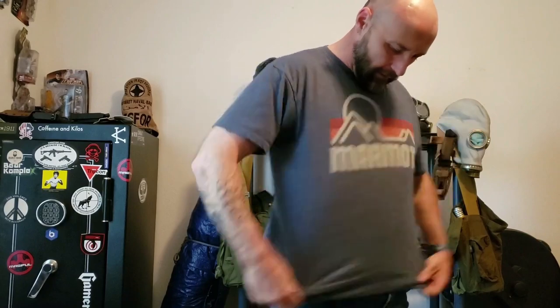Let's see how it does underneath just a t-shirt. Glock 43s are pretty small, pretty easy to conceal, so I imagine this will hide fairly well. I only have my t-shirt folded over and it hides it. Hides good. That's comfortable sitting down, hunched over. I might have to play with it a little bit to get the placement exactly right, but that's pretty darn comfortable in any position I can think of. Lean forward, lean back.